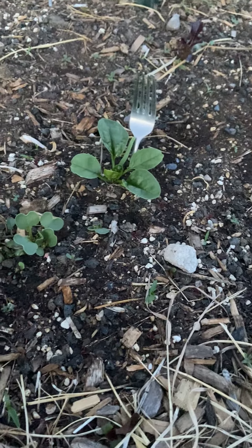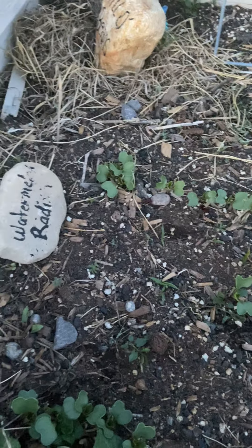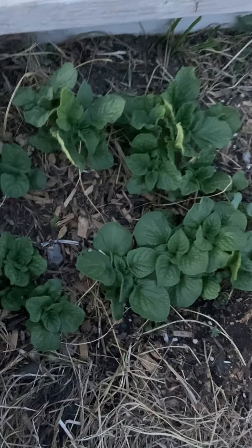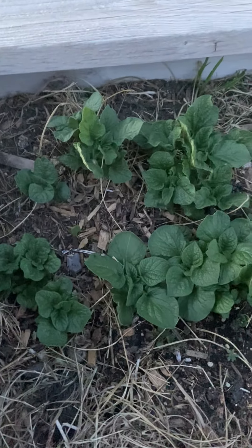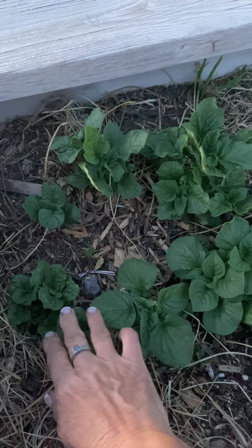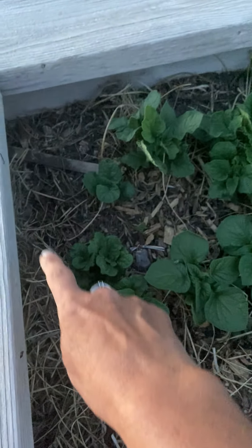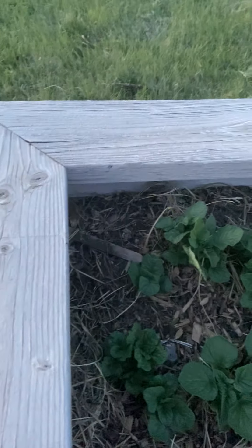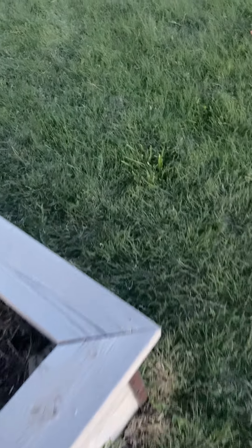There was a voluntary spinach that came up, and there's a fork in the box because the cat insists on using it as his litter box — didn't want him digging up and peeing on my spinach. Those are watermelon radishes — white on the outside and red on the inside like a watermelon, so cute. And I have no clue how this happened, but there's a little bunch of what appears to be potatoes — I did not plant potatoes in here. Maybe a squirrel buried one for later. They look just like potatoes and are really stiff and firm.